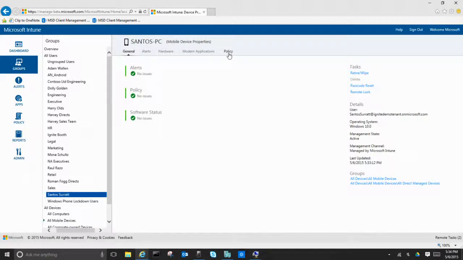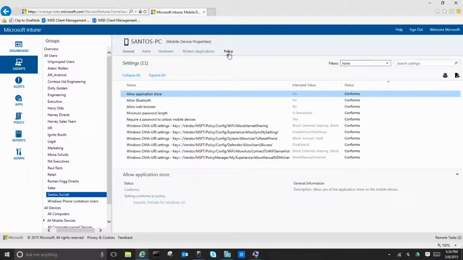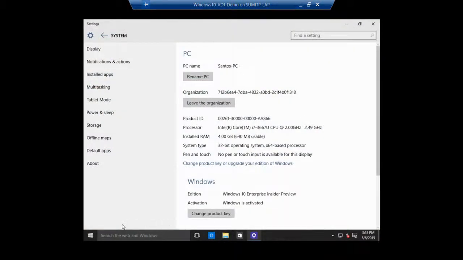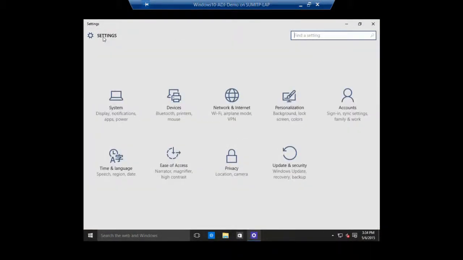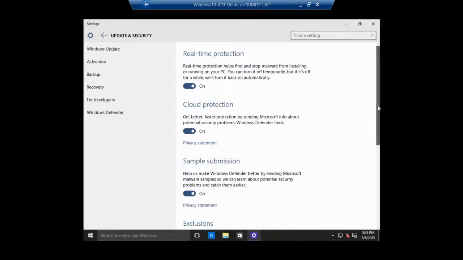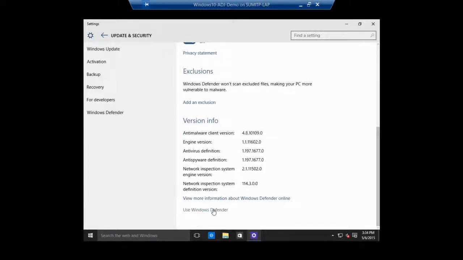I'm just going to go into the device and see if the policy has already flowed. Yes, the policies have flowed, and the device complies with those policies. So it's quick. The device already has the policies. One of the policies which I can try to show you is I blocked the Defender UI on the device. So if you just go to update, you go to Windows Defender, my end user will not be able to launch the Defender UI because technically they can change their policy.